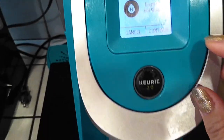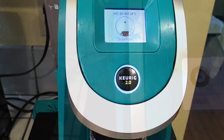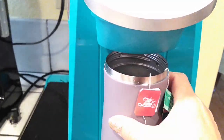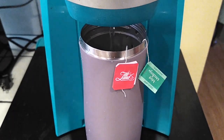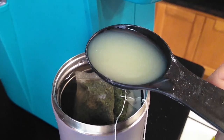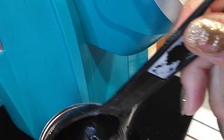As you guys can see in my video, I am dispensing the hot water. I will be doing eight ounces twice so you guys can see. There's the first, here's the second — here we go with the second pour. You'll see I have some of the liquid already in there, so we are going to let this keep going. And the last thing we need to add is a tablespoon of lemon juice. Go ahead and put that in with your tea bags right in there. Let your tea bags steep for about two minutes and that's all you need to do.